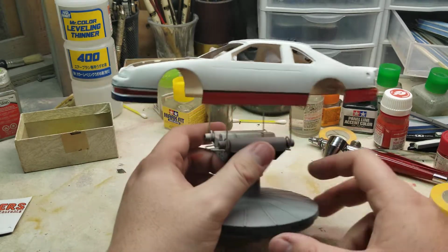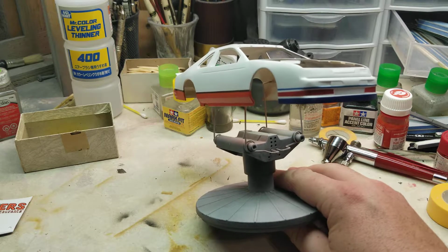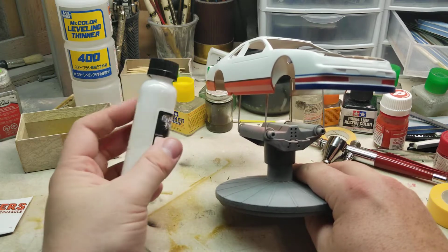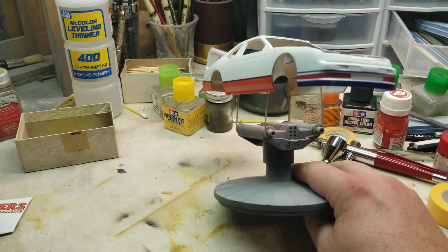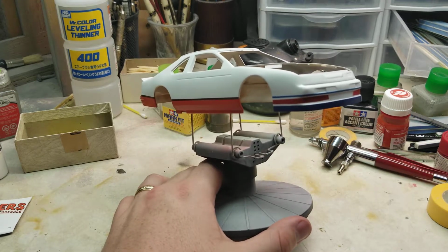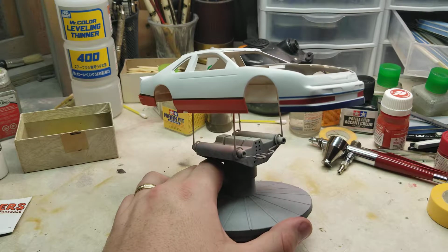So the colors on the body are mostly down now. For the white, I've used my favorite white, which is Spastic Solid White. This stuff goes down beautifully. It's pre-thinned. You just shake it up, make sure it's good and mixed, and it just goes right into your airbrush. Still trying to figure out a good thinner or cleaner for it. It doesn't like a lot of things other than lacquer, but that will just take care of anything.